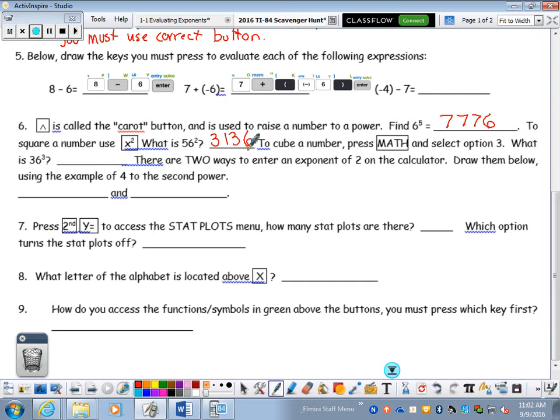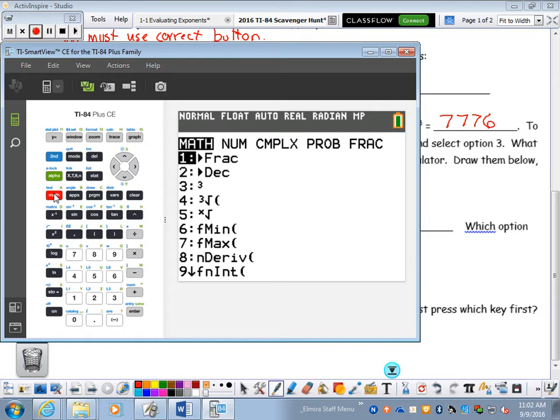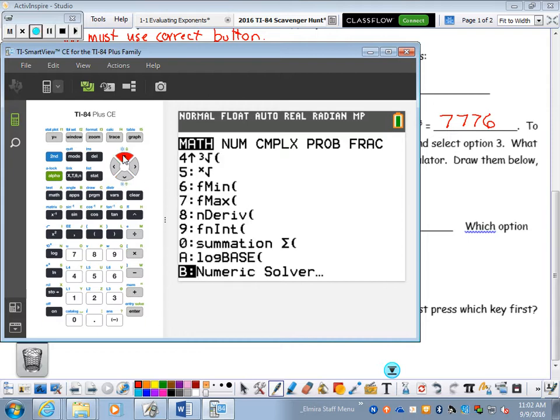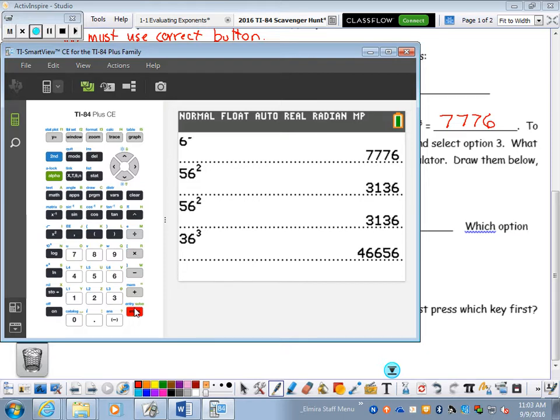To cube a number, that means to put something to the 3rd power. See, there's a little 3 right here. So 36 to the 3rd power. We're going to type 36, put your base in, then the word math up here. And that contains a whole bunch of little operations that are not used frequently enough to get their own button, but they're used frequently enough that they put a little math shortcut in here. And we go down to option 3. Now you can arrow down like I just did, or you can type the 3 and it'll do the same thing. It'll put the 3 in for you. And again, it looks like an exponent. That's how you know you did it right. Hit enter, 46,656.